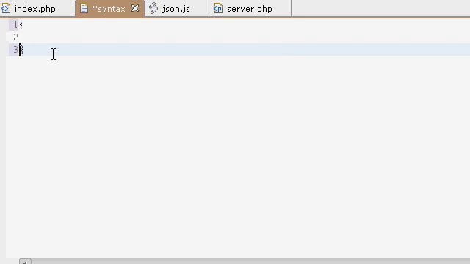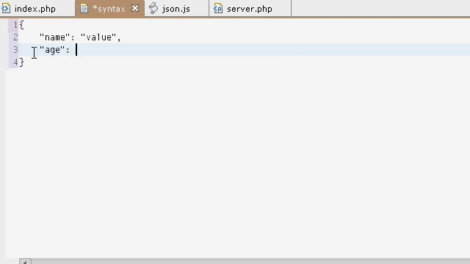make an object in this tutorial, and objects in JSON have name and value pairs. So you have a name, and then you put a colon and you put the value of that name. So when you decode it, you will get a member of this object with the name, so you can access the value. You put the value in quotes if you want it to be a string. So you have a name and value pair now, and to make another name and value pair, you put a comma, and then you make another name and value pair. Remember, names should be in quotes. Without quotes, PHP gives errors.